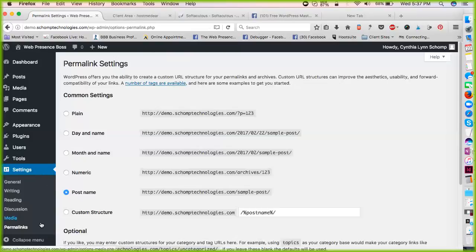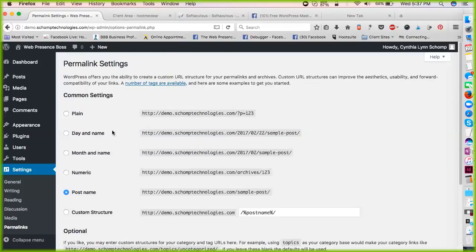So, continue on under settings, we have permalinks. And permalinks is what this URL structure looks like. If you go with plain, that's very ugly and hard for people to remember to get to a specific part of your website if they just want to type it in.